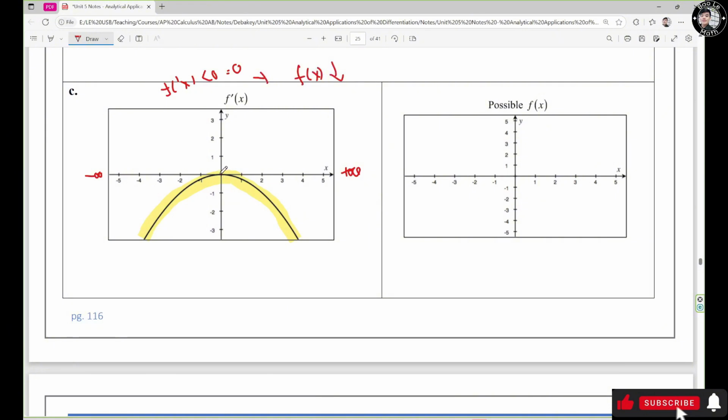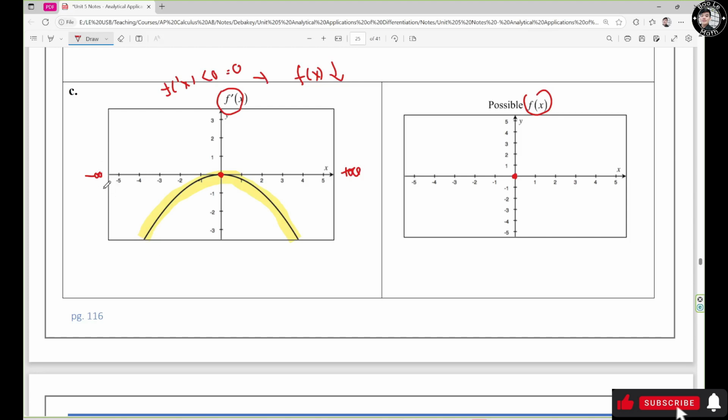Now we need to locate this one. This one is the maximum of the f prime of s. It becomes the point of inflection of the function f of s, right? So it could be right here. Now again, look at this one. This one is a parabola, which means quadratic, right? So the function f of s is actually a cubic function, right?